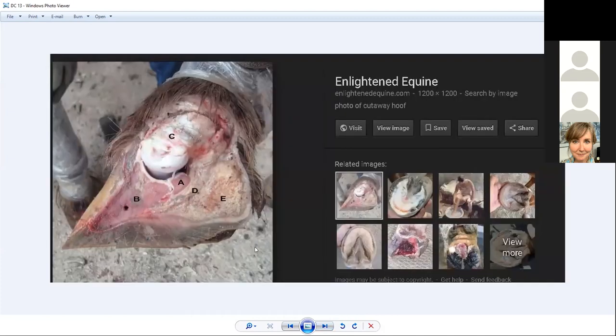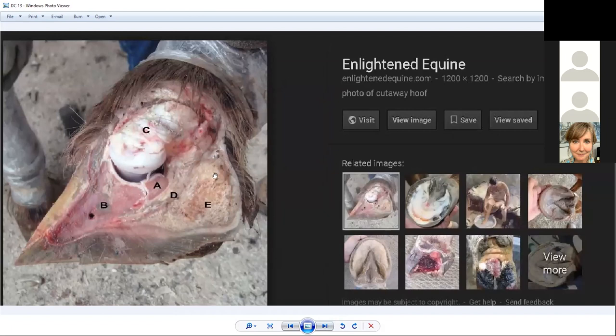Look at that one. See, and they just think, oh, that's a good digital cushion. Look how wide it is. But that's not the way it's supposed to be. It's supposed to have frog up between the bulbs here. See, all these are what you call sagittal sections. They've been sliced right down the middle in between the bulbs.